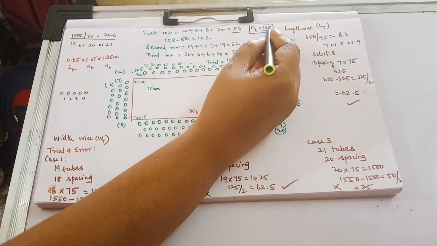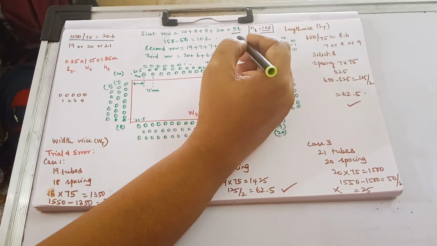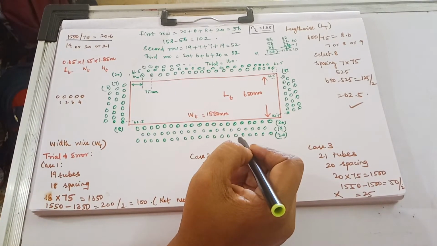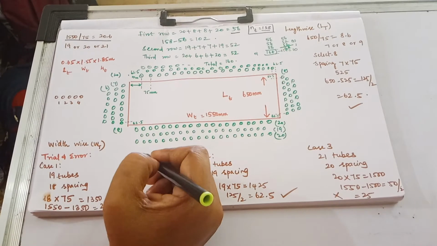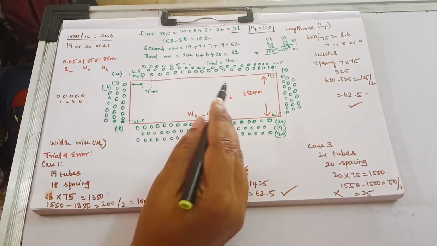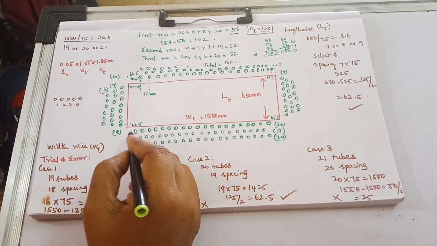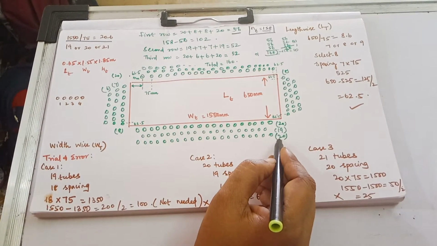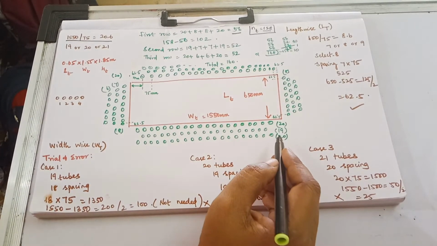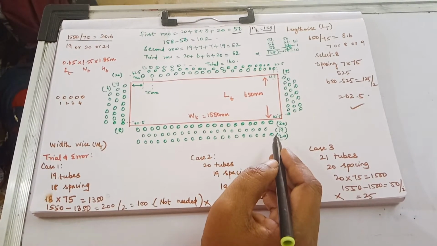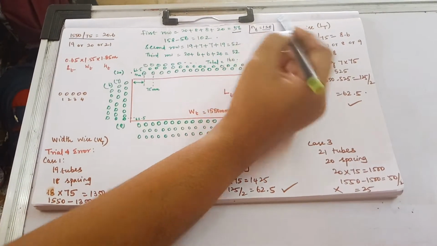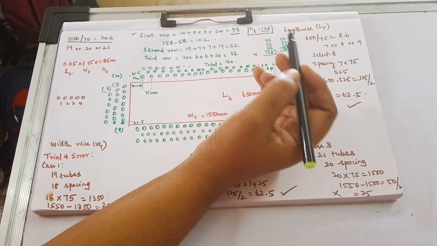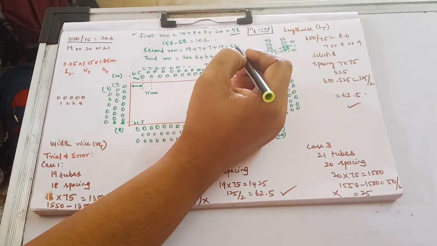But the total number of tubes is equal to 158. So the remaining tubes I can place in the next row. Based on the total number of tubes, I can increase the number of rows. You can see in this diagram three rows: the first row consists of 20, the second row consists of 19, and the third row consists of 20. This is not a constant procedure for all designs. It varies depending upon the number of tubes. If the number of tubes is only 56, only one row is enough. Otherwise, I can go for more than one row.